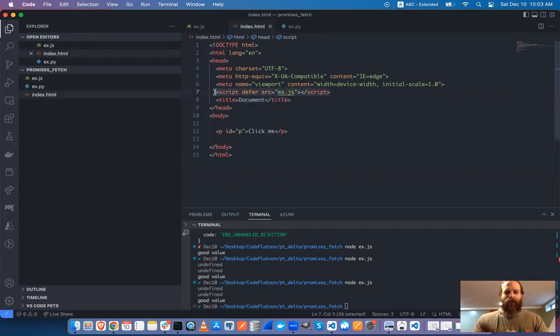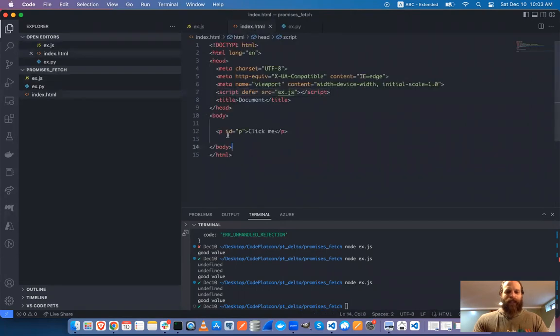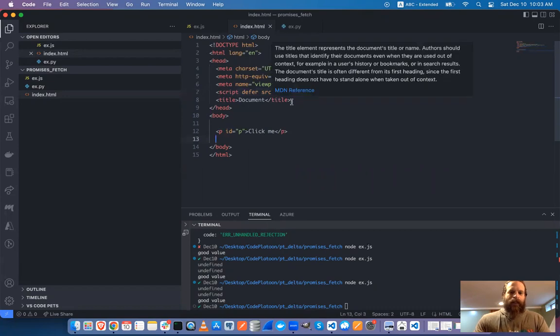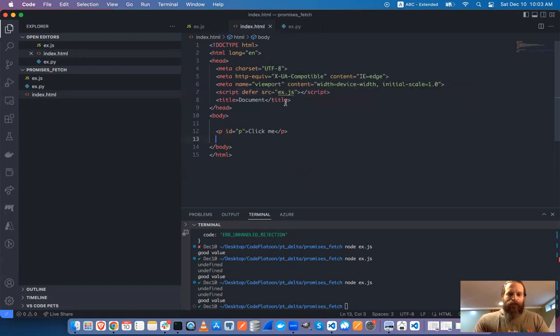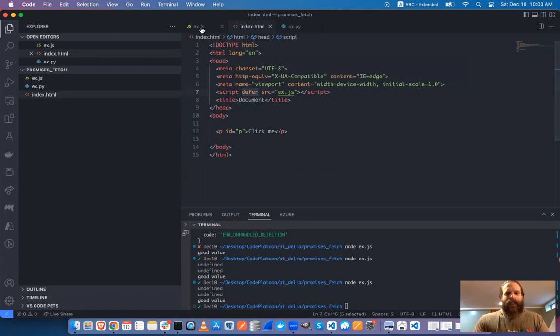It loads the script, and in my script I say, grab me this h2 tag, but the rest of the page hasn't been loaded yet. So it's trying to access an element that doesn't exist, which is why I was getting null. You could solve that by either putting the script tag at the end of the body, when everything it references is loaded, or you can use defer. So thank you very much, Kasim.